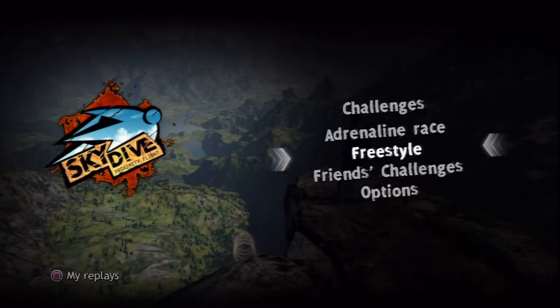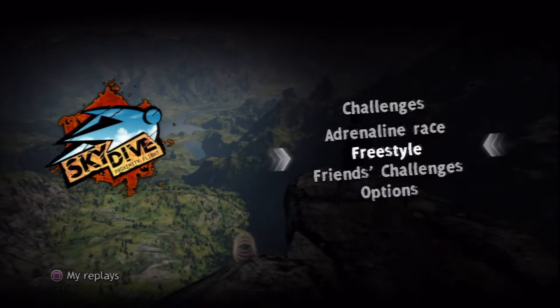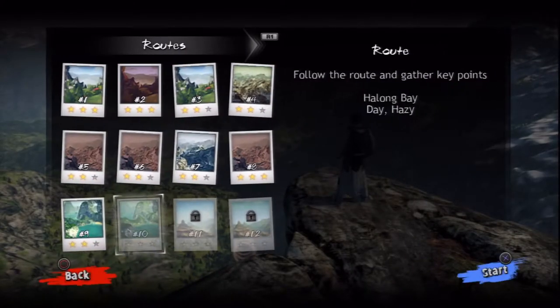So when you first get into the game, you're presented with this menu. I've skipped the main title screen because it has licensed music on it and I don't want to risk copyright, etc. So we have challenges, we have adrenaline races, we have freestyle, and we also can set up friends challenges. I'm going to start at the top and show a little bit of each off, so we're going to jump into challenges.